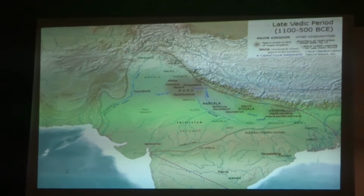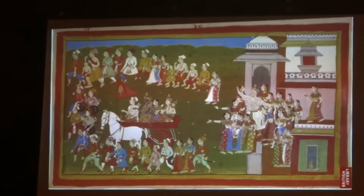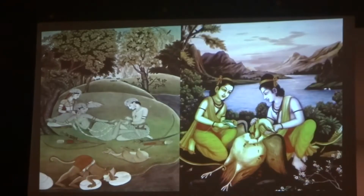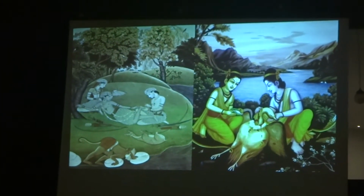It's not a town really, it's more of a kingdom, the Kosala kingdom. And how they were banished, sent on exile by their father. That's them being exiled: Lakshmana, Sita, Rama. So while they were on exile, I don't know the exact details, but in Sri Lanka there is supposed to have been this demon king called Ravana. And his sister, Supranka, apparently bumped into Rama and Sita on their journey. She had taken a fancy to Rama, and Lakshmana didn't like this, so he indicated his displeasure by cutting her nose and ears. So she ran back complaining to Ravana, saying, you know, they did this to me, go and get revenge. And Ravana basically went and kidnapped Sita. That's the whole story in a nutshell.